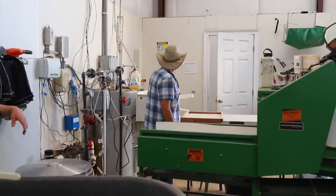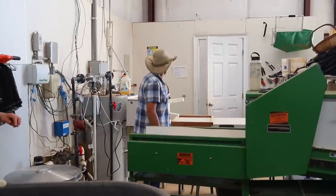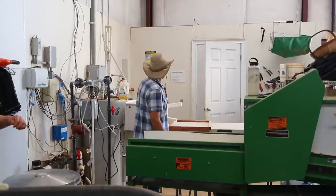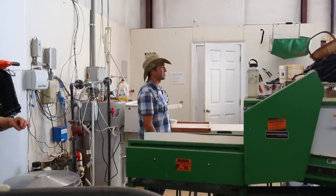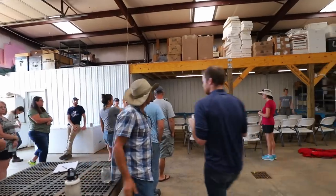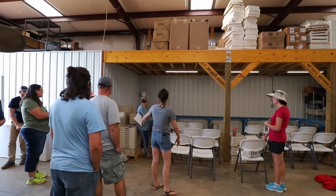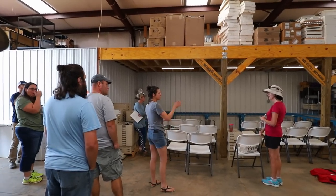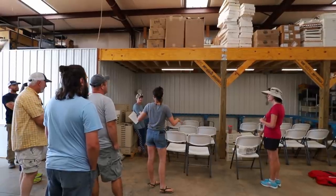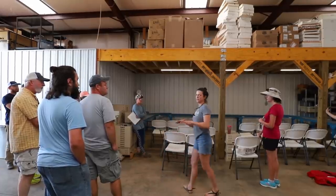We have an egg wash machine that comes from a guy near Ridgeland, near Bluffton — close to you guys. He's a rocket scientist who loves farming and invented and built an egg washing machine. This is our clean pallet of bins that we pack into, and we have separate bins for what we pack for members versus what we harvest into. They're different colors and different sizes. It's just much easier to have everything palletized.